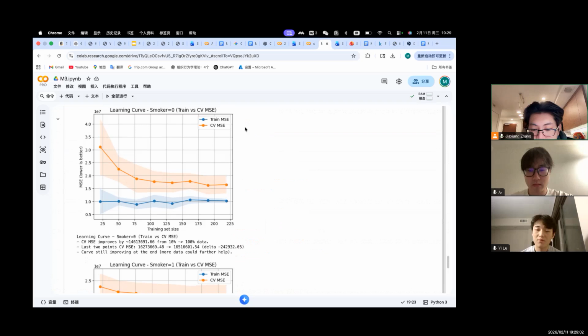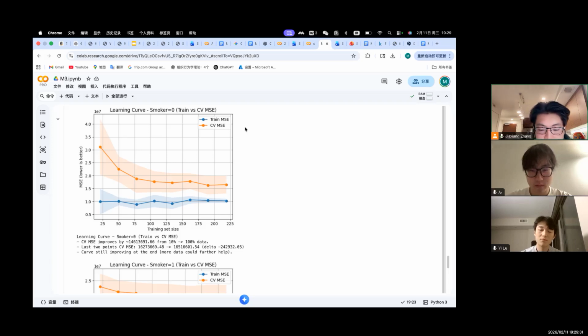Second, we drew the learning curve. This was especially important for diagnosing the bias-variance trade-off. The learning curve plots training and validation error as training sample size increases. In our case, the curves gradually converged and the validation error decreased as the data increased. This suggests that the model has balanced bias and variance, and additional data will provide only marginal improvements.